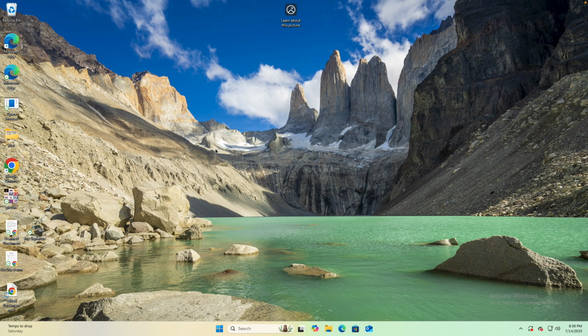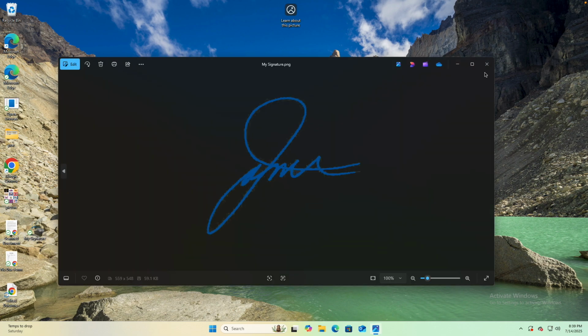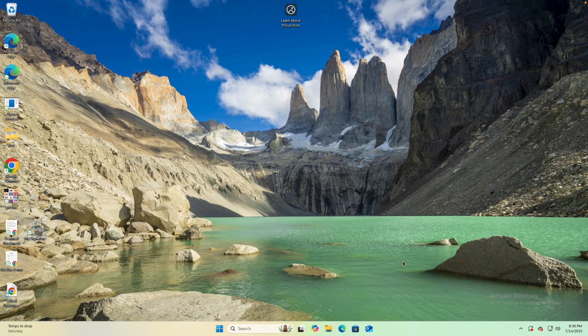Now, the second method of editing a document is the one that I use the most, and I'm gonna be showing you how to also add a signature to that document, right? I've got in here a signature. As you can see, this is, for example, a random signature. Let's say that I wanna add it to a document. I wanna edit it and add it on top of it, right?